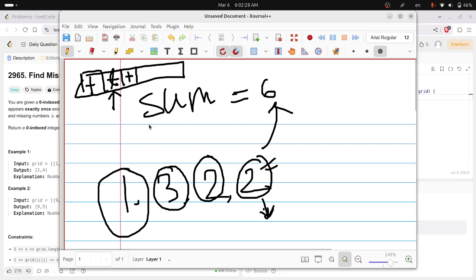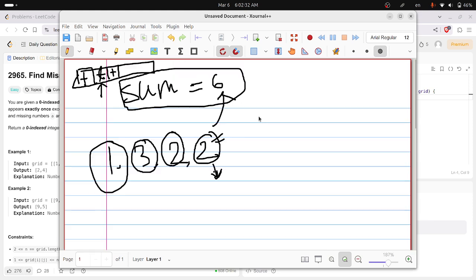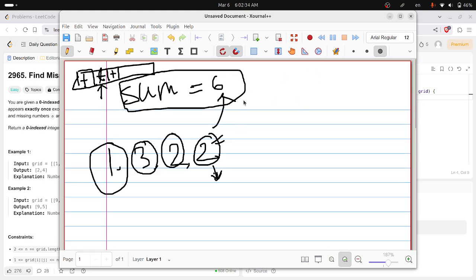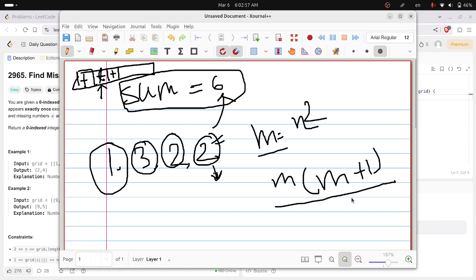So when I get the sum, I will have to find the missing number from this sum, which can be easily calculated by this formula. We know that, let's say m equals n square. The sum of numbers 1 till m is m into m plus 1 divided by 2.